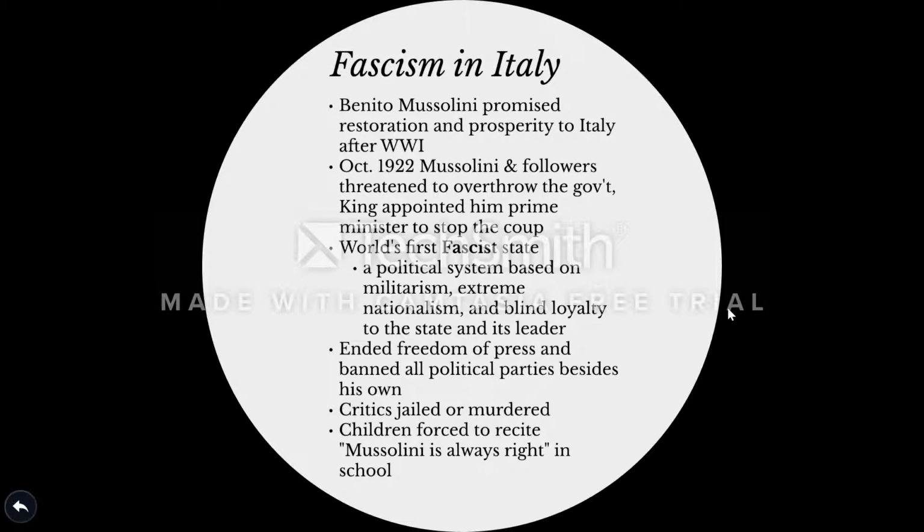All right, so another fascism party at this time was Benito Mussolini. He promised restoration and prosperity, a very similar message to what Hitler gave. Hitler also rose to power on this message of prosperity after losing World War I. So after losing World War I, a lot of these states had to pay huge restoration costs.